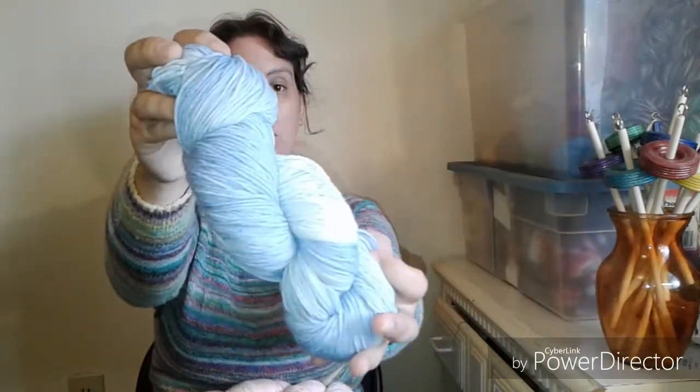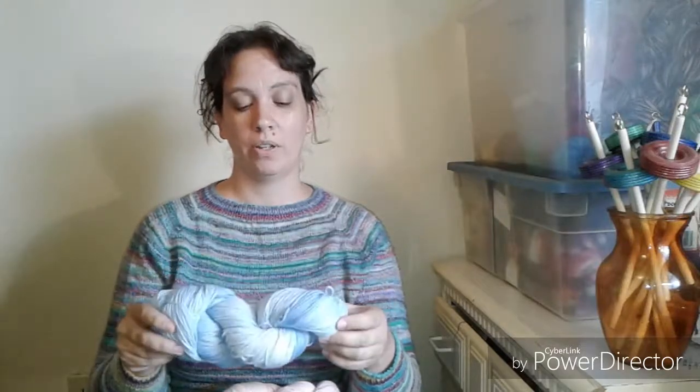Turned out pretty. What happened with this skein is I put the dye in the dye pot and I went to put the yarn in and the dye looked like it had disappeared. So I put the yarn in and I went, well, there's not enough color. So I mixed up a bit more and I poured it in and stirred and it struck really, really fast. So I have light sections and dark sections and I love it.